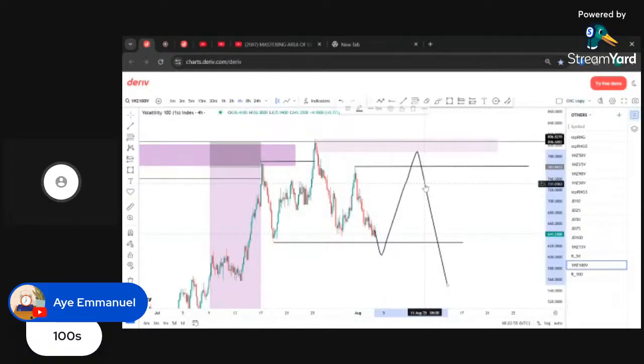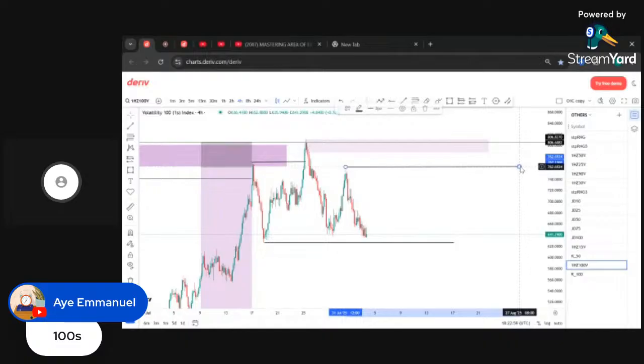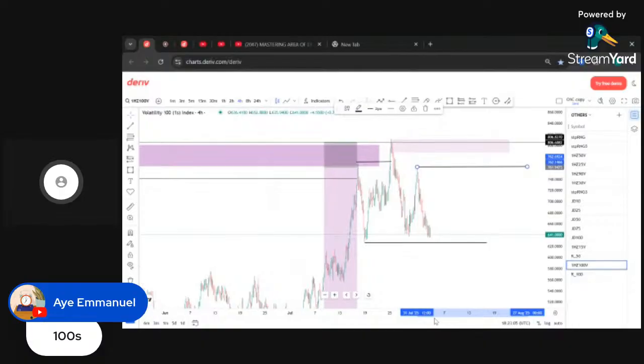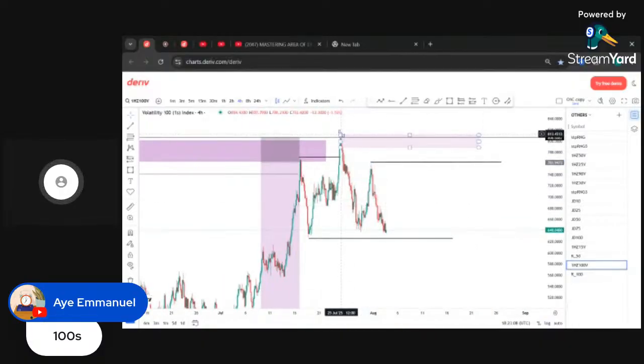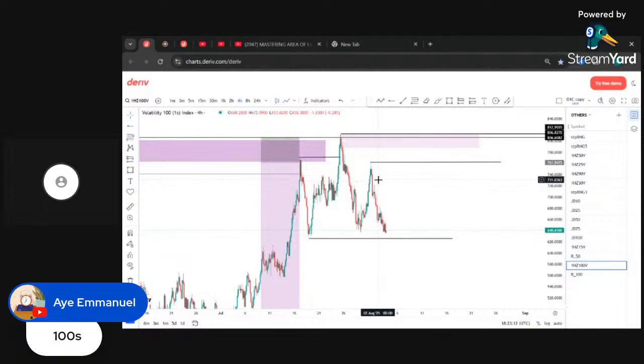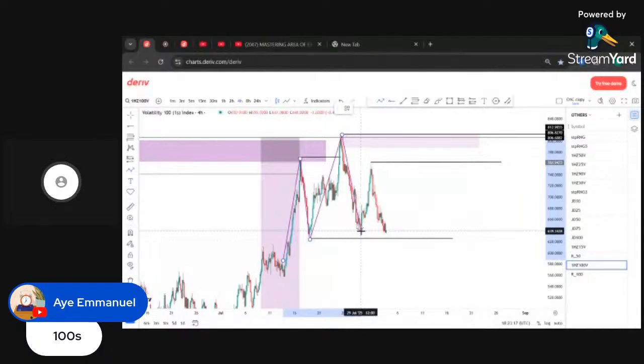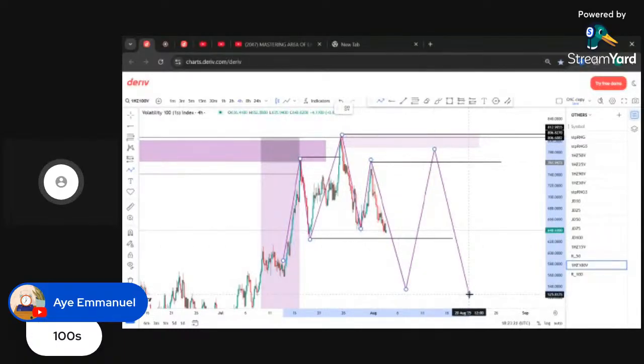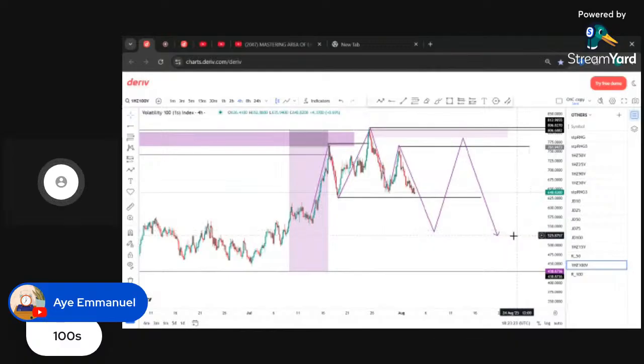You see the way I'm just doing it quick is because I've done this before. You understand? I've been doing this. You cannot just come one day and wake up and say you want to be doing this now. This is making this high protected, right? Then we'll have it. So it's like you are seeing into the future what might happen or what is going to happen, right? Then price breaks out this low, then we're expecting this. I hope this helps you.